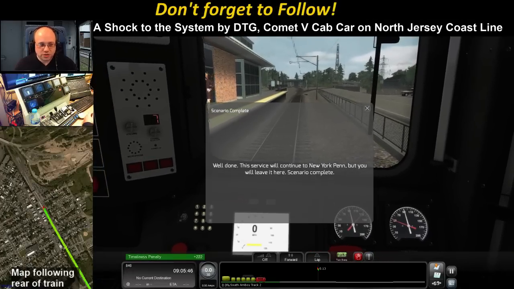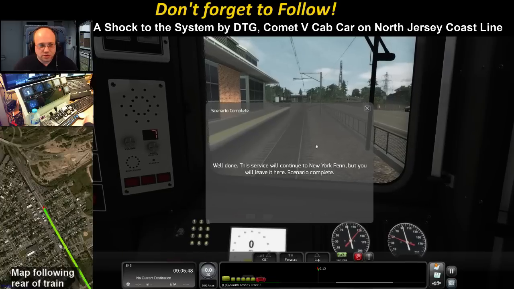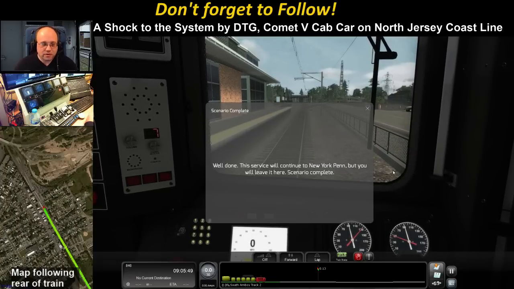Oh, I got another 222 points for that. Service will continue on to New York Penn, but you will leave it here. Scenario complete. Sliver!